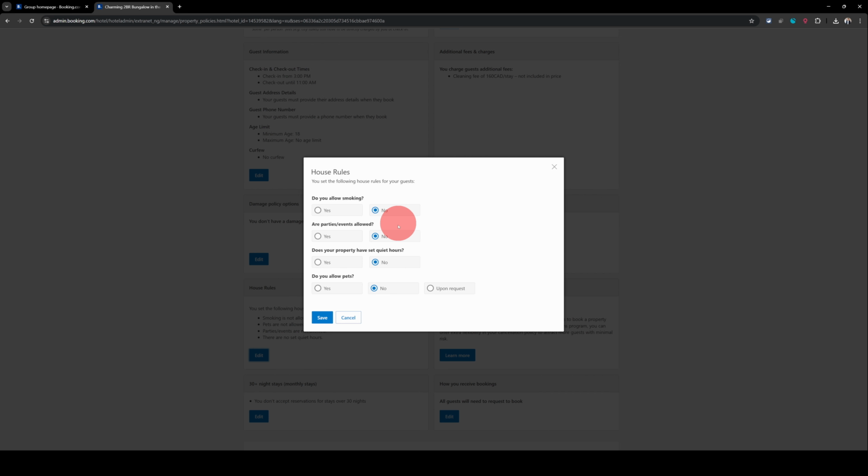And then you have parties. If you want fewer issues, I would say set it to no. Hosts think that no parties is obvious, but it is not. This checkbox gives you a strong baseline of expectations. And then quiet hours. If you have neighbors or noise sensitivity, set these quiet hours. Even if you don't enforce quiet hours strictly, it makes expectations clear and reduces the "we didn't know" kind of excuses.